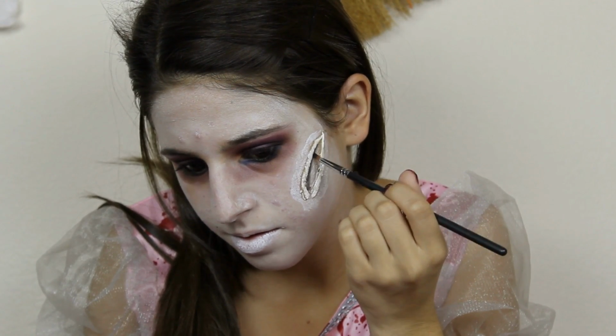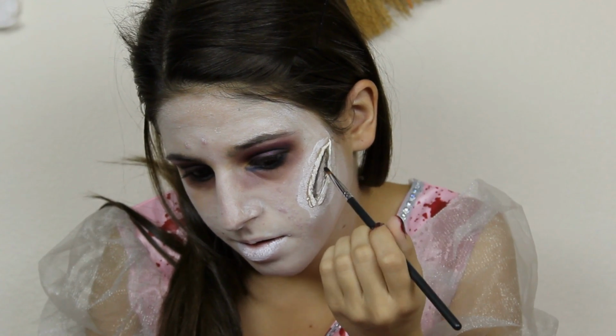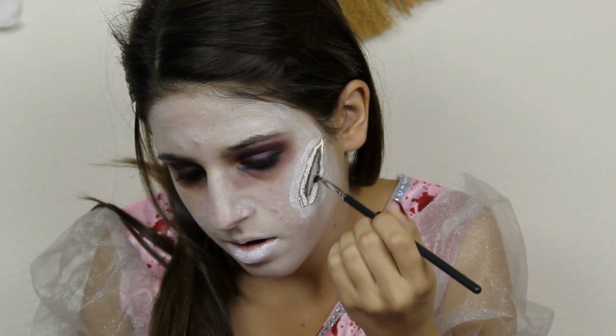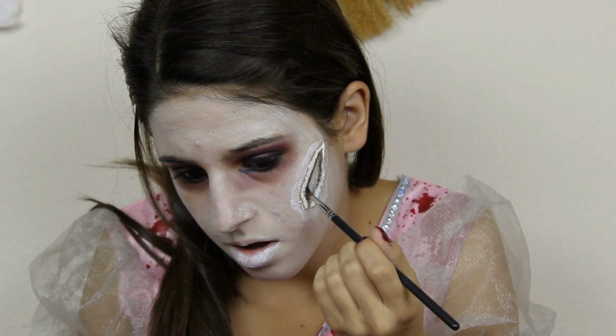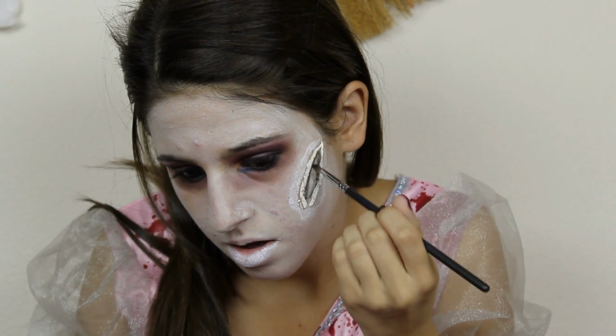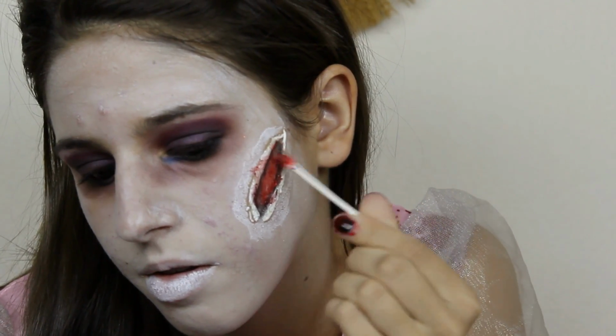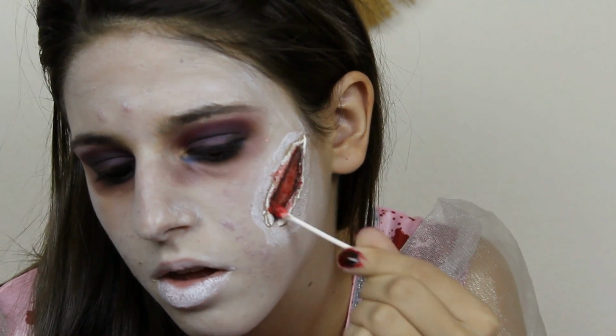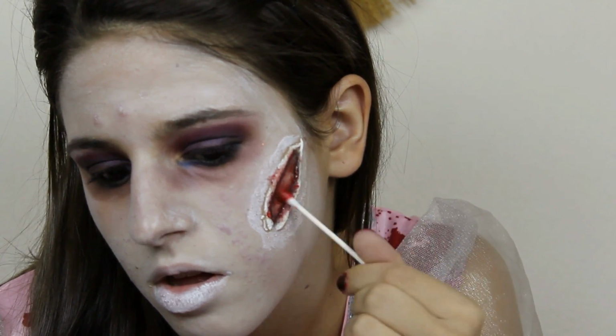Moving on to our wound, you want to apply a black eyeshadow inside the edges of your wound and also blend it inside the middle in order to create a more real effect. Now for the inside of your wound, you want to create a mixture of red lipstick and petroleum jelly in order to create real looking clumps of blood.